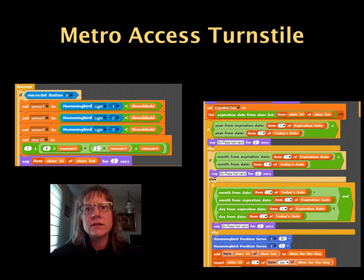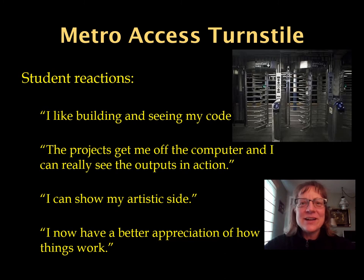This is an example of the SNAP code used in this activity. On the left side, the light sensors are used to generate a binary code. The mathematical statement in green converts it to decimal. On the right is code to check whether or not the Metro card is valid and has not yet expired. When students have an opportunity to work on a project they can relate to, they are more engaged and find it fun rather than work — an example of learning through play.